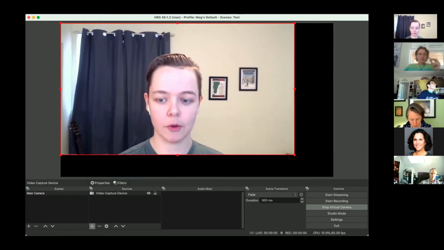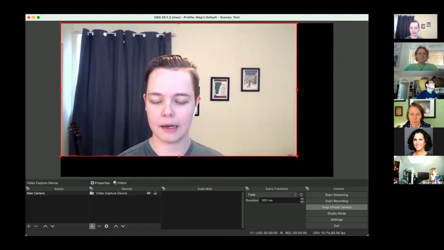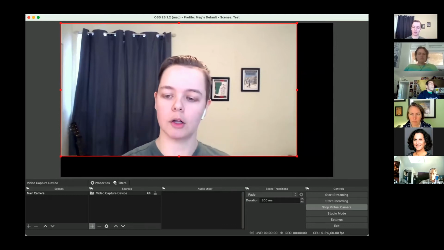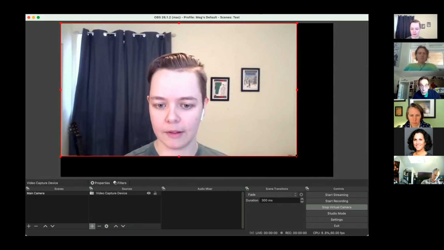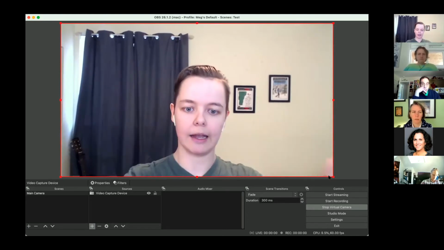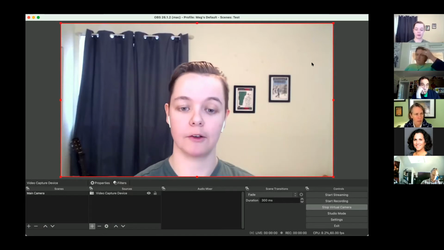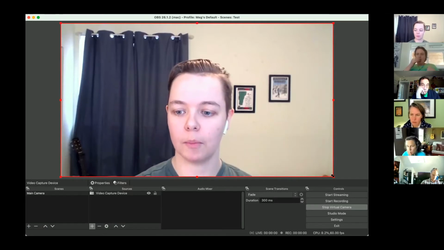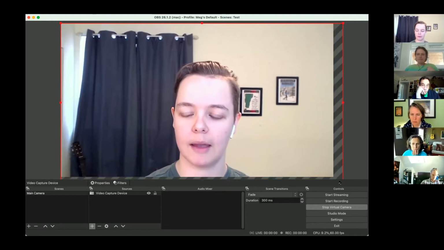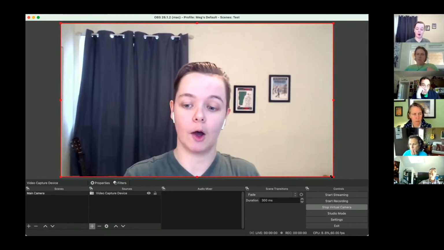Okay, so once you have your webcam selected, you just want to press OK. And then it's going to come in a little bit short, a little bit small. And all you're seeing me do is select the corner and drag it out so that it fills the entire window, the entire space. As soon as you go past, you'll see these gray bars, and that will mean that it's not going to show up on camera.